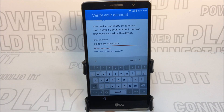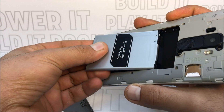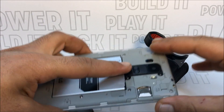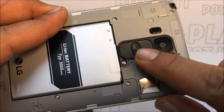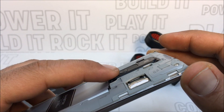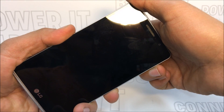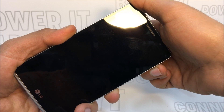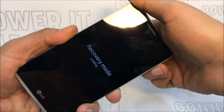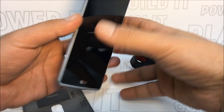Hello and welcome back everybody, my name is JTAC and today we have the LG Stylo 1 from Boost Mobile. The first thing you want to do on this device is hard reset the phone by pressing the volume down and power together. Hold them both down; as soon as the phone vibrates or you see the LG logo, release the power button and hold that same volume down button to get to recovery mode.